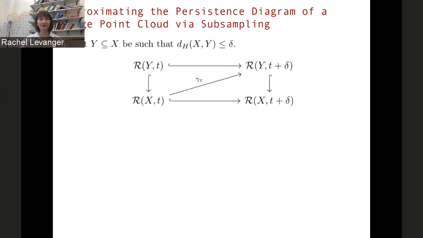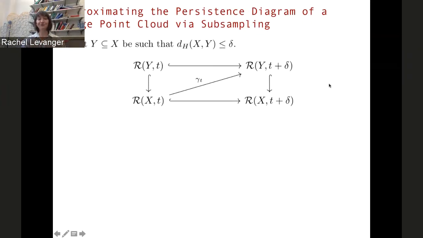So we have this sort of structure going on at the level of the Rips complexes. As we take our points, increase them by balls of radius epsilon, build the pairwise intersection graphs, and then take the flag complexes, we'll see that the Rips complex of Y always includes down into the larger Rips complex. And since we know that we only need to inflate Y by delta in order to cover X, once we take our radius of t and add delta to it, we get a map actually from R of X back up to R of Y.